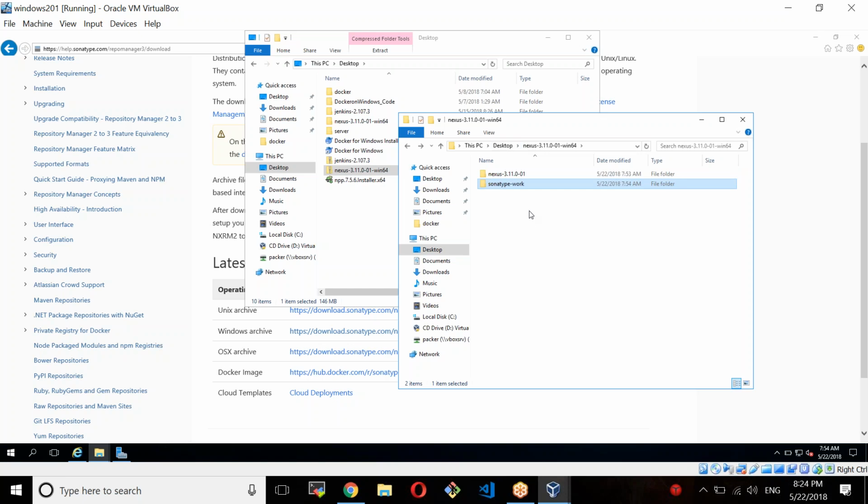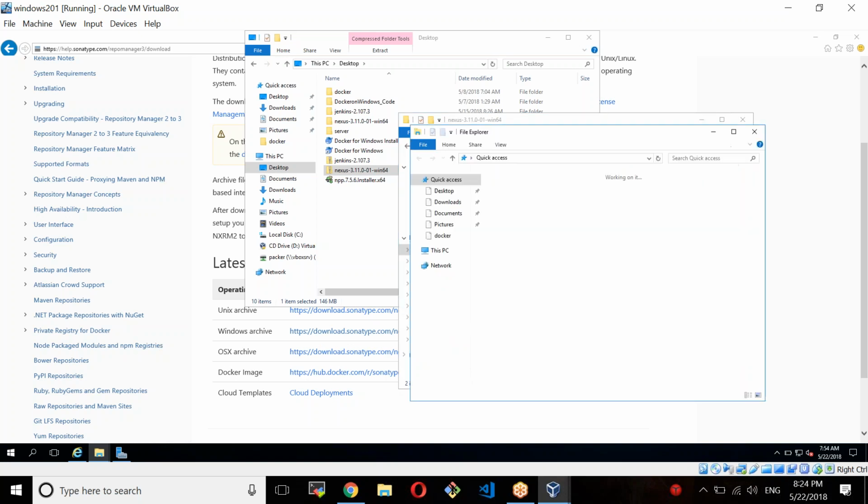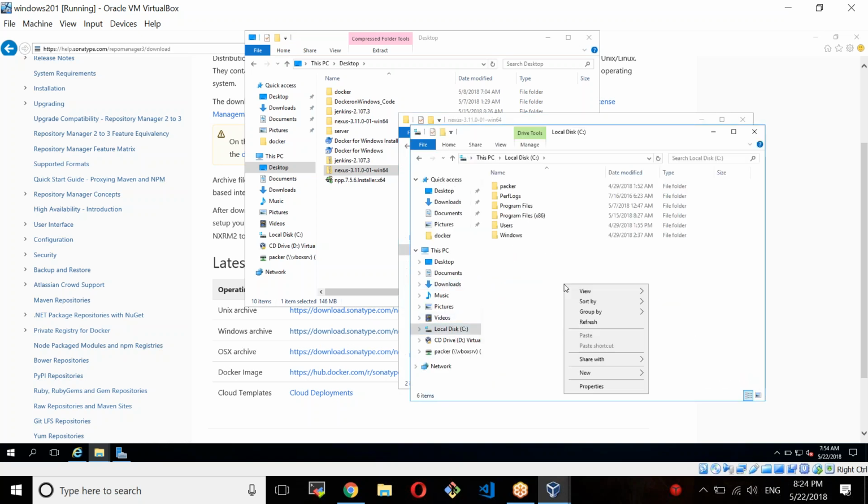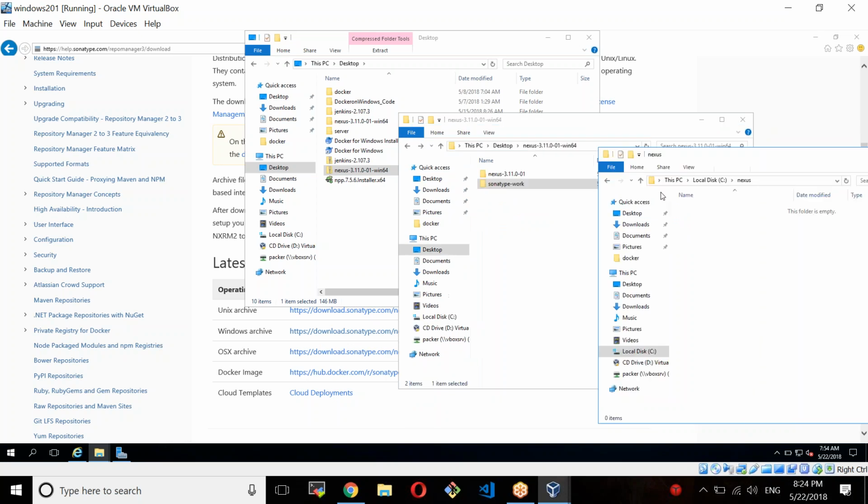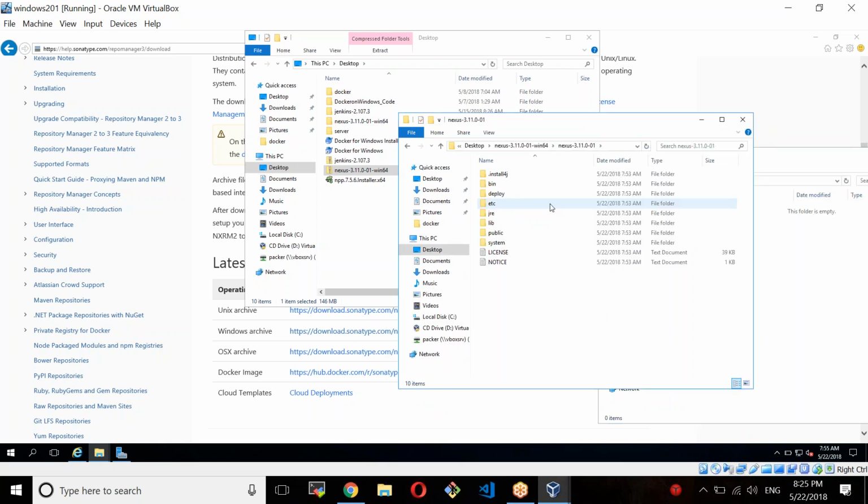We'll move all this. Okay, I'll create a directory here called Nexus. I'll just copy everything from here. I'll just move them.